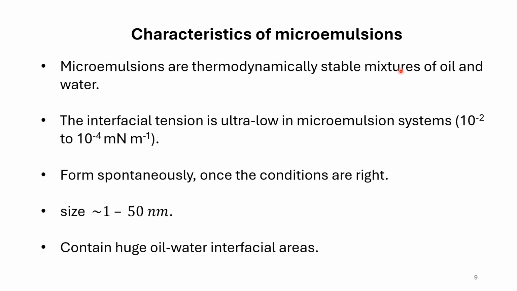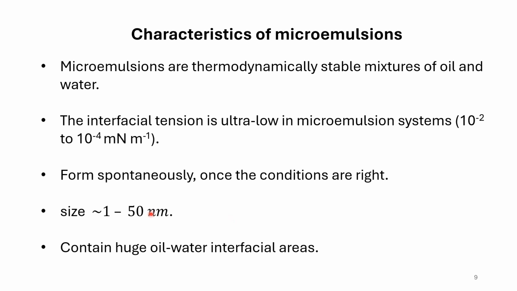So what are the characteristics of microemulsion? Microemulsions are thermodynamically stable because it has the delta G value of negative equals to 0. The interfacial tension between the phases, water and oil, or the aqueous or the oil phase, is very low. It is ultra low, in the region of 1 micronewton per meter. And it can be formed spontaneously without applying any of the external forces, like when we need to prepare emulsions.